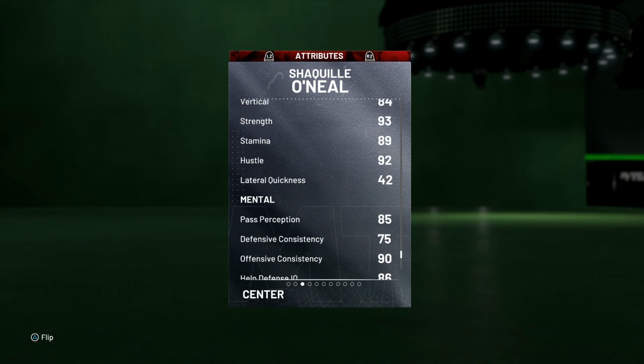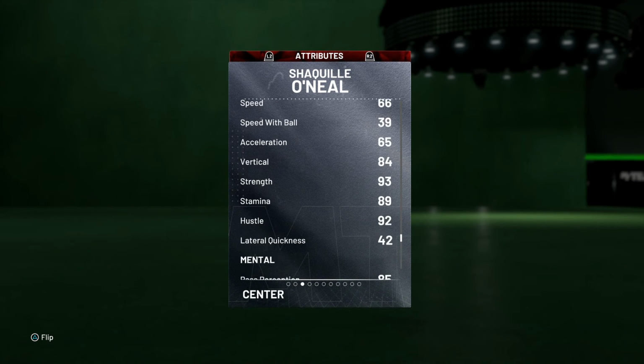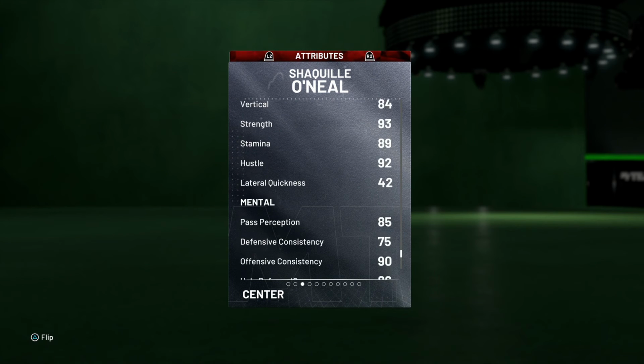And also, the one thing that I want to talk about is his stamina. His stamina is at pretty much 90, almost at 89. I feel like that's kind of absurdly high for a card like Shaq. Considering the fact that he's a center, I feel like previously in other 2Ks, the stamina for a card like Shaq or anyone like a big center would not be 89. I swear to God, this Shaq card probably has higher stamina than my Ruby Klay Thompson, if we're being realistic here. But I think that's really the main attributes.